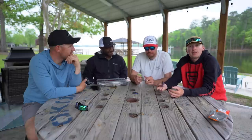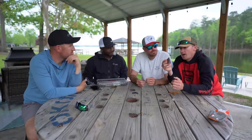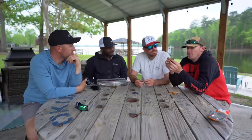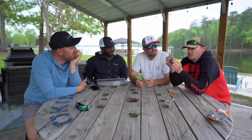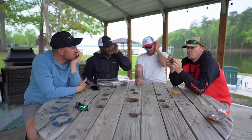I have caught them on this jig. I actually caught them like 2 weeks ago on it. I like this jig. I love this jig. But here's the downsides. I don't like the hook on him that much.